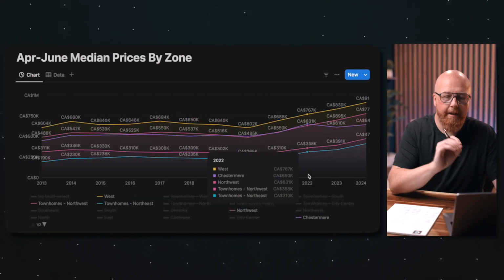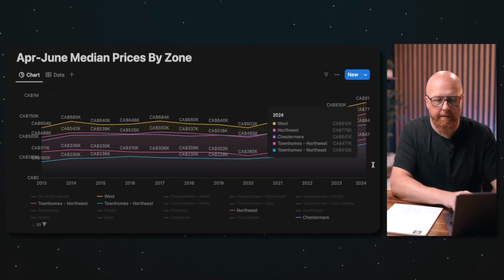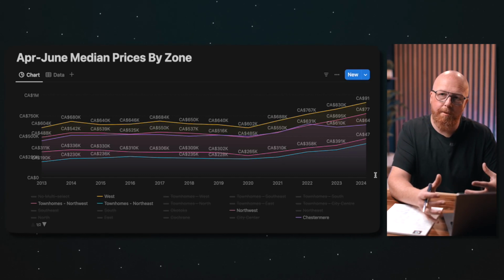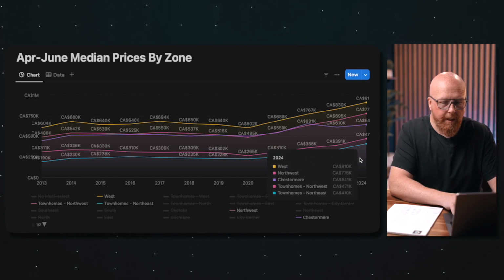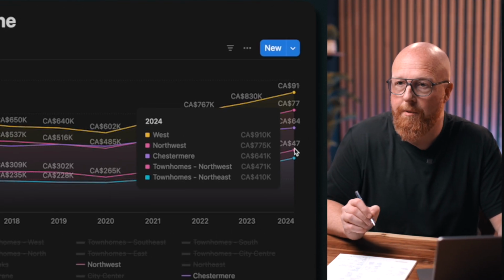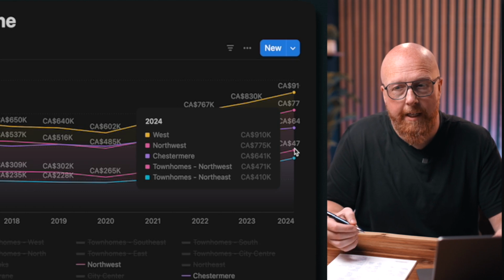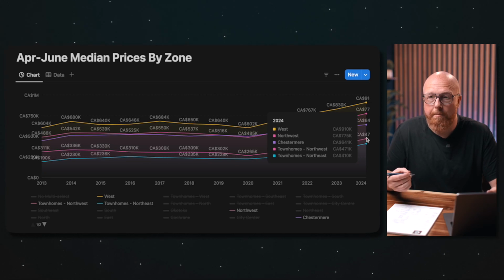If you look at the condo prices, it says here 630, 610, 640 for Chestermere, but that's not true. Condo prices, what he's looking at, is probably in the high to mid 300s. So if he was going to move the same amount of money into something else, here are some great ideas. Right here, you can see townhomes in the Northwest and townhomes in the Northeast. The Northeast townhomes are sitting around 410,000. The townhomes in the Northwest are sitting around 471,000. Now, I know he's going to have to put more money down, but you're going to end up with a better product.